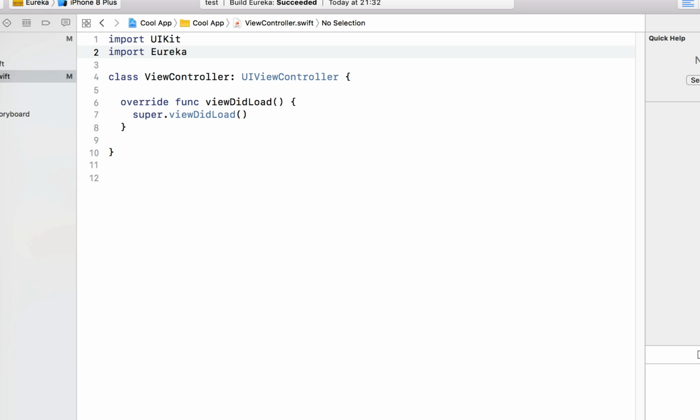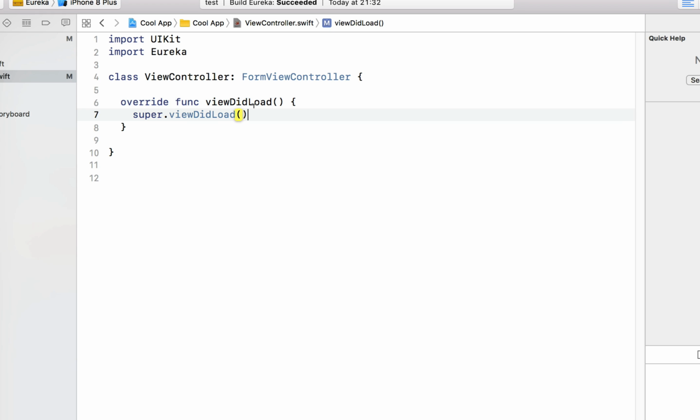Now, the main sort of parent element of all Eureka forms is the FormViewController class, and that's a subclass of view controller. So we can make our view controller inherit from FormViewController, and it'll inherit all the form specific stuff. Now, we obviously are going to do all our setup in code, because framework authors can't easily configure what's shown in Interface Builder. So if they want to make custom objects, everything has to be done in code. We're going to do it all in the viewDidLoad.